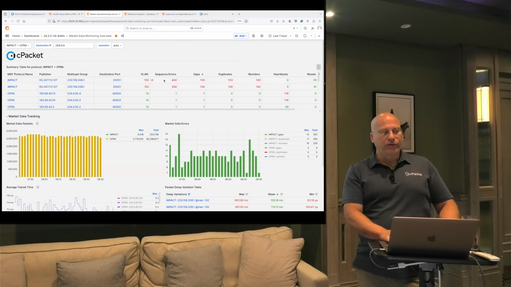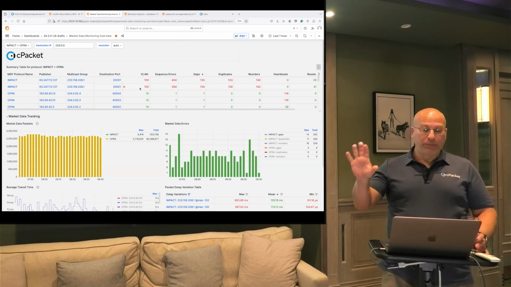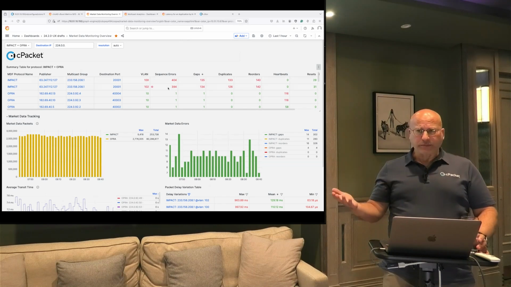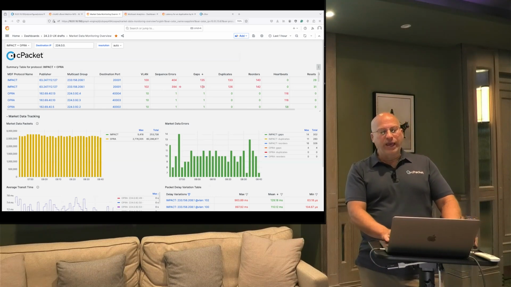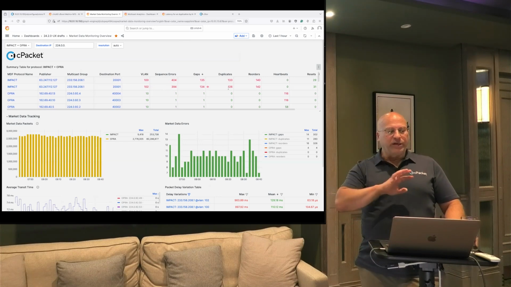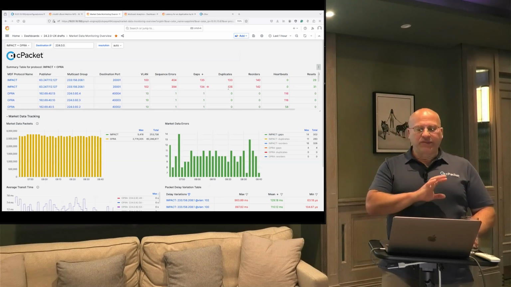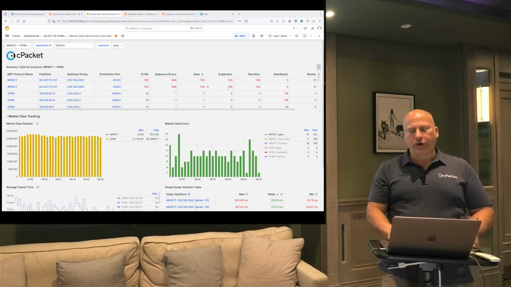In the case of Impact, you can see that I'm monitoring it in 2 different locations in my network. It's all a replay, but I'm replaying it in 2 locations. And you can see that the sequence errors are actually different, which means that there is an additional entity inside my network that introduces even more sequence errors, more gaps, duplicates, and so forth, right? So this type of information, you can understand the packet or the missing packets or the missing messages is something you can see not only for the stream, but you can also pinpoint where in the network the problem occurred.